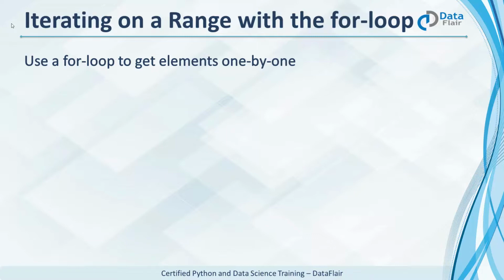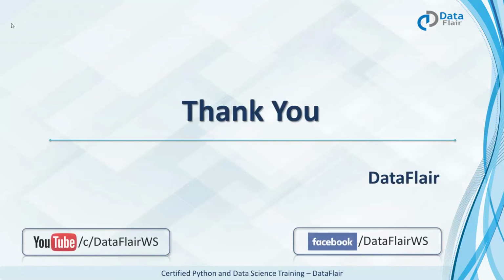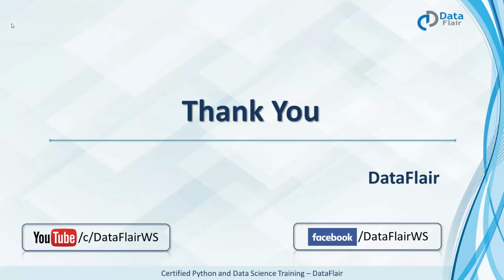Let's build a for loop here. This loop iterates on the range object with the value 0 to 5. It then prints the double of those. Double of 0 is 0, that of 1 is 2, and so on until the double of 5, which is 10. This is the range function, and it takes about 1 to 3 values.